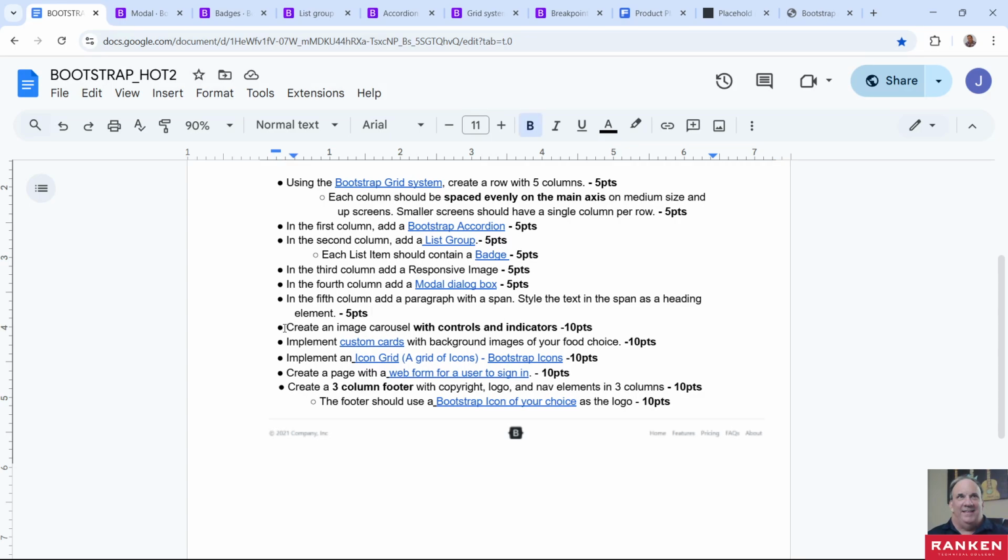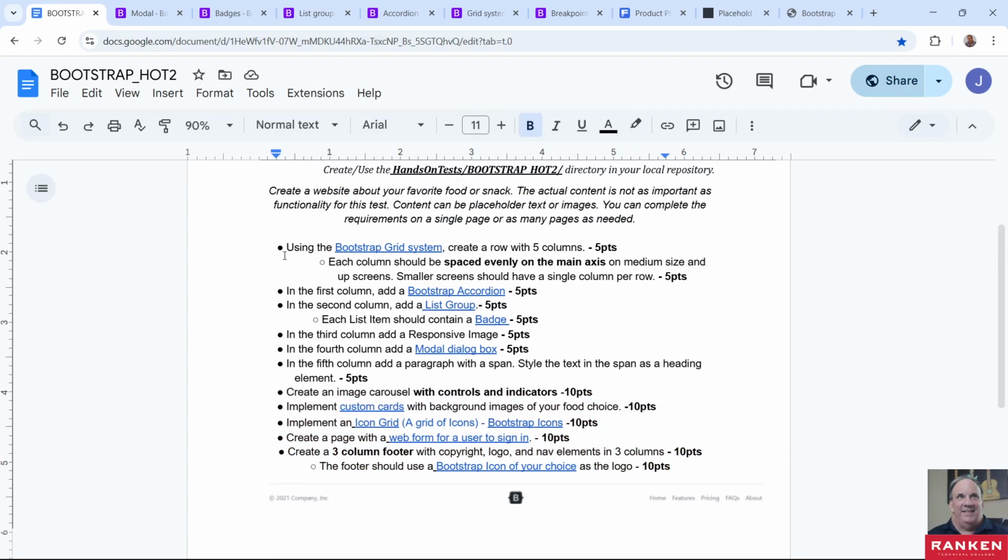This is a separate page. You could do it farther down on your page, right? This part here is all that grid, right? Your 5 columns, here's your 5 columns. And then after that, farther down on your page, you can create your image carousel with the controls and indicators, etc.